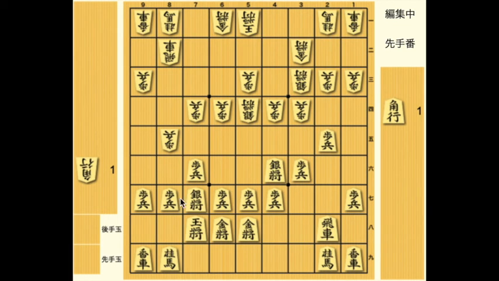So if the opponent can attack from the left side, it's very weak because only the silver is defending, but if you can attack and the opponent needs to defend like this, in this kind of situation, this castle is very useful.